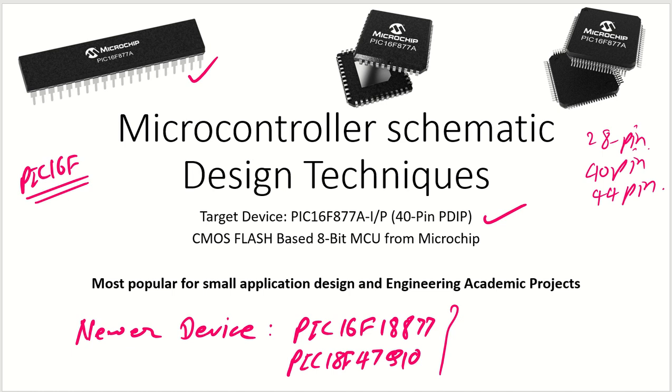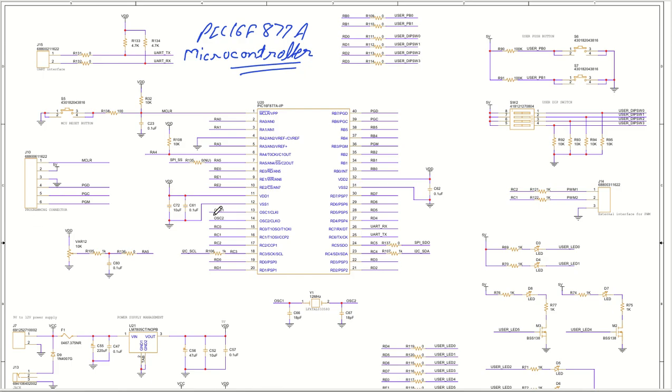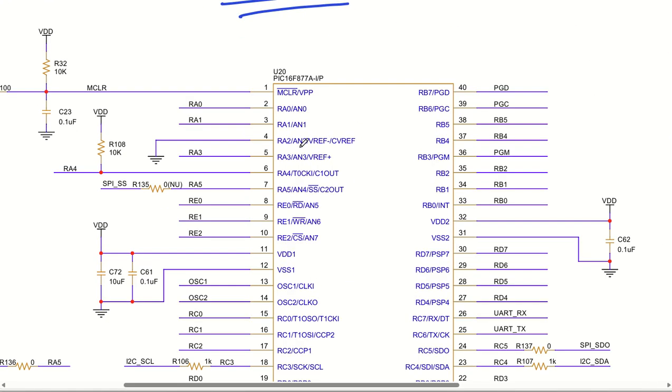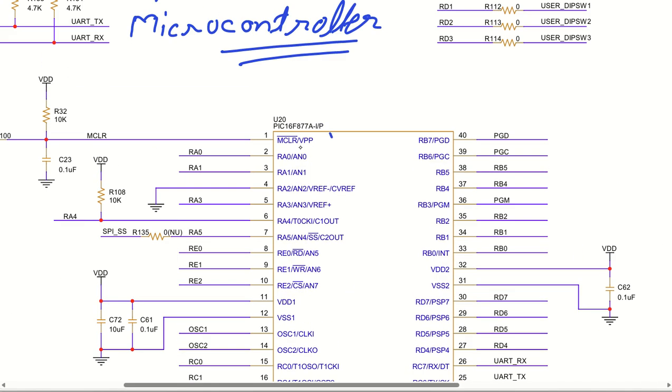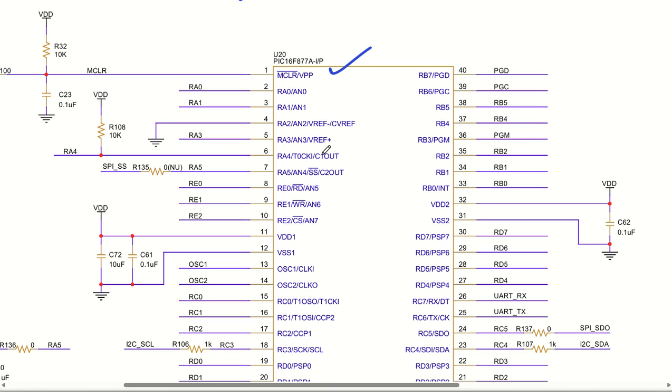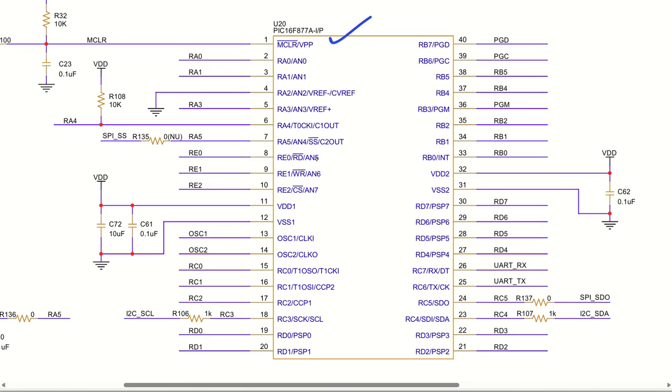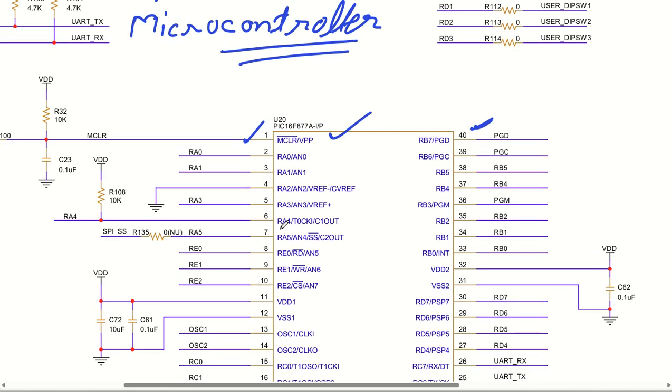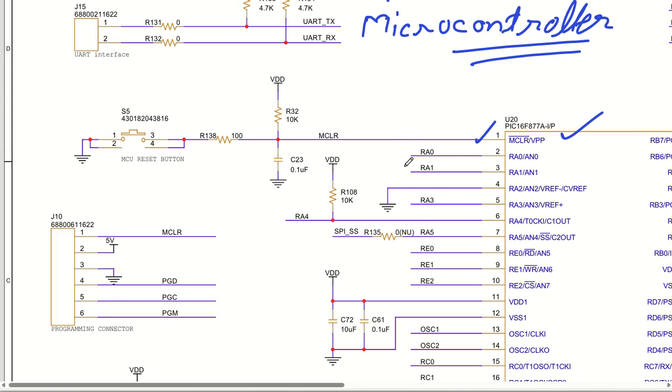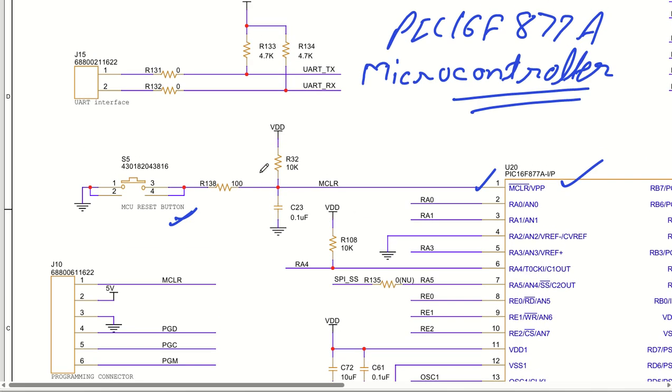Alright, so once we open the circuit, you can see this is a complete circuit design that I have already done. So this is the device, and this particular symbol has been taken as it is, with pin numbers 1 to 20 and then 21 to 40. As you can see, this is the particular thing which is called reset. Okay, so let us start from the beginning.